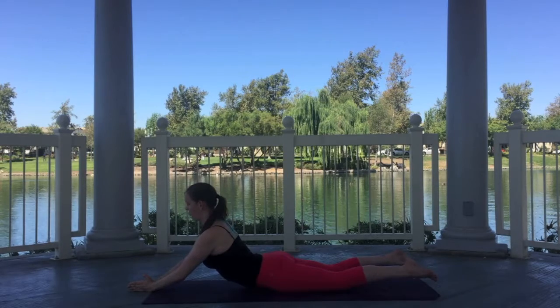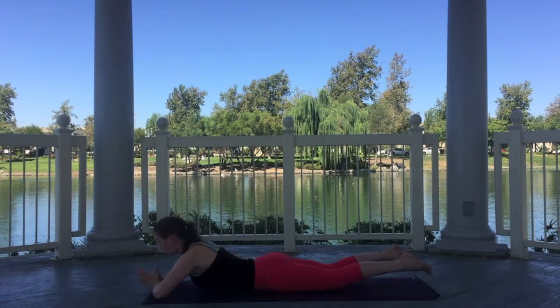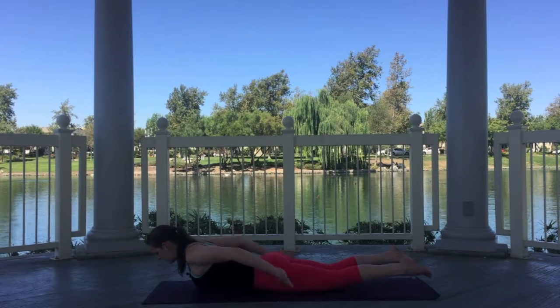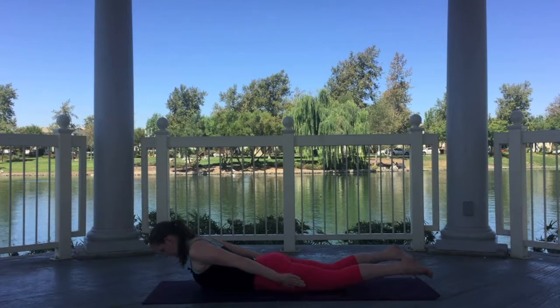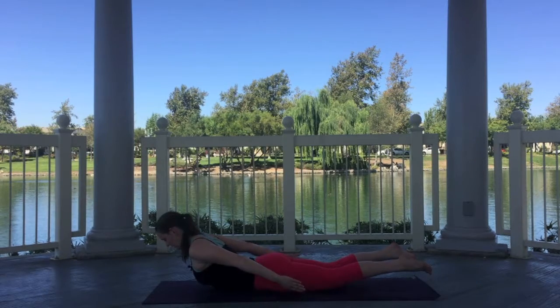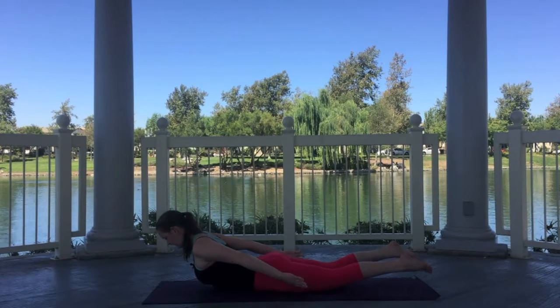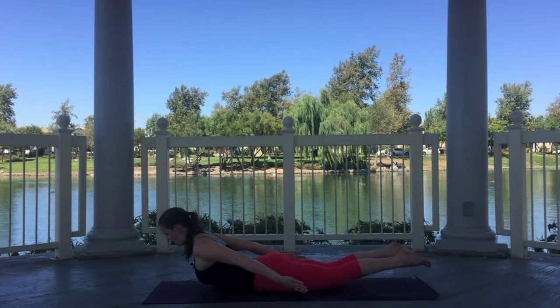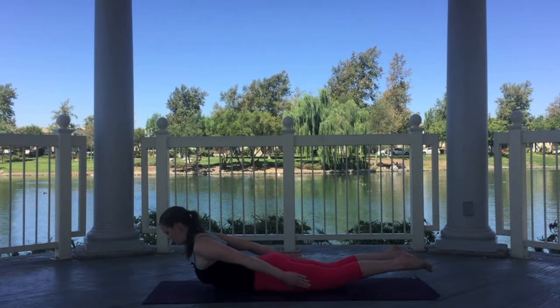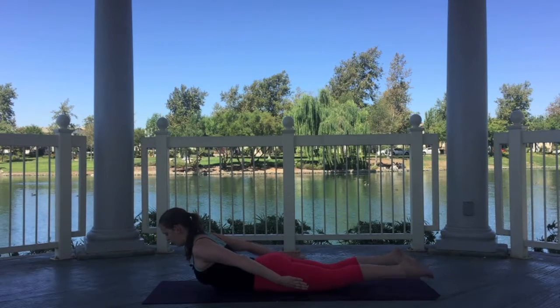Lower back down to the elbows. Keep your legs lifted. We're going to actually lower the chest slightly so that we can reach the hands back. Lift your navel to your spine. Lengthen out through your skull. We're here for 10, 9, 8, 7, 6, 5, 4, 3, 2, and 1. Lower the legs.